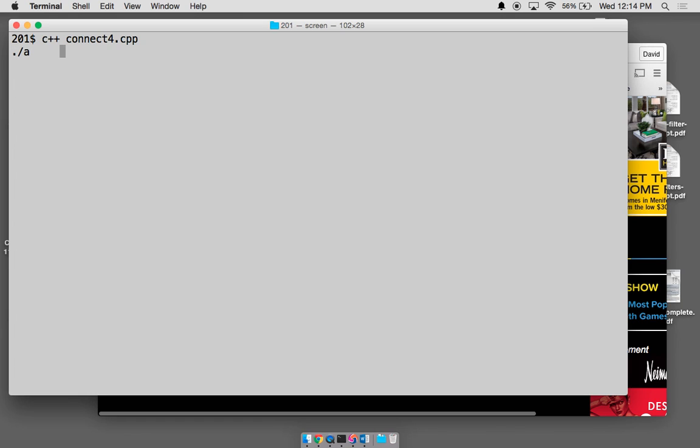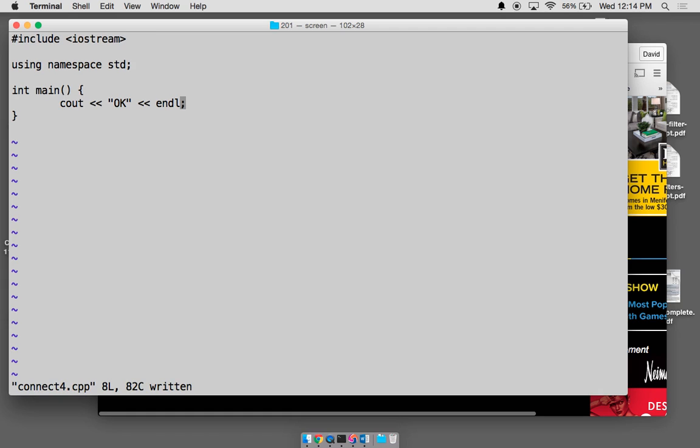Compile it, run it. Looks good. So incremental development. I've done this problem before, so I'm cheating a little bit. But this is how I would start this problem.